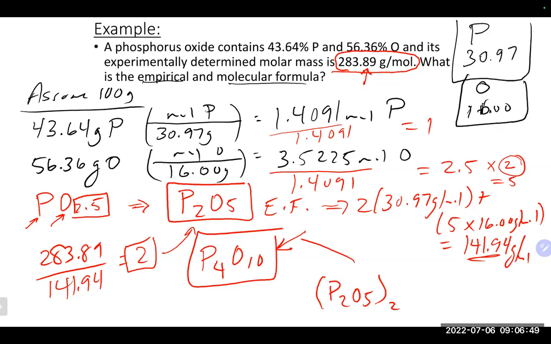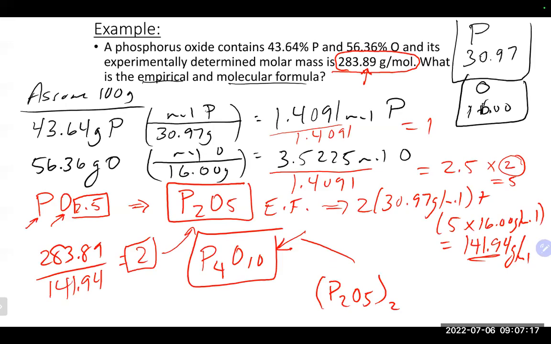So this is one approach, and it's a good approach. You probably won't screw up too much if you go this way. You can, if you wanted to, start with the molecular formula and work your way backwards in a situation like this. Since you are given the percent composition by mass of each of the elements, and you do know the actual molar mass of the compound, you could go molecular formula first and work backwards. Just to show you how that would look, let me do it here.